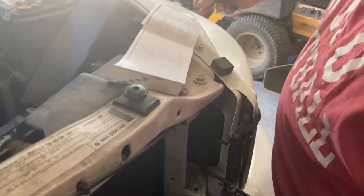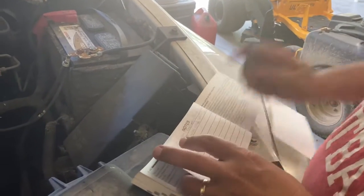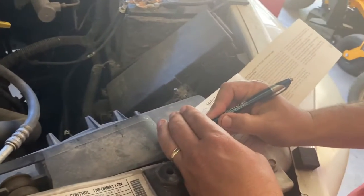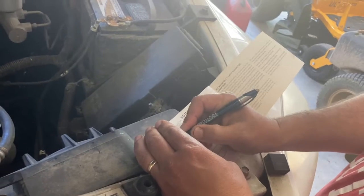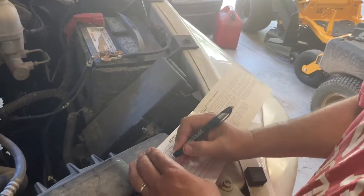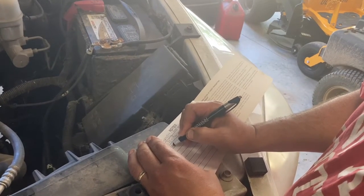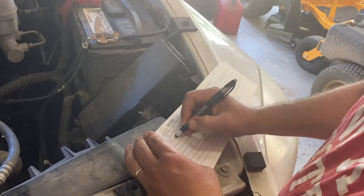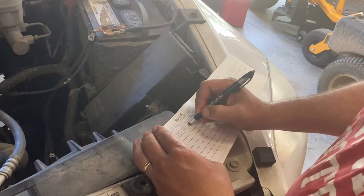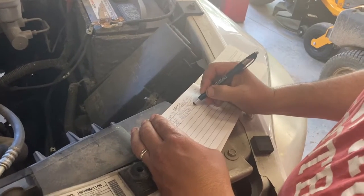Another thing that I like to do, and I would recommend for you, is to keep records. So I'm gonna go back and write down today's date. And today is June the 1st. So I'll put 6/1 of 2020, and I have 84,649 miles, and I used Mobil 1, and it's the same as the other, but I'll write down 5W20 because that's what I used, and I'll write down oil and filter.